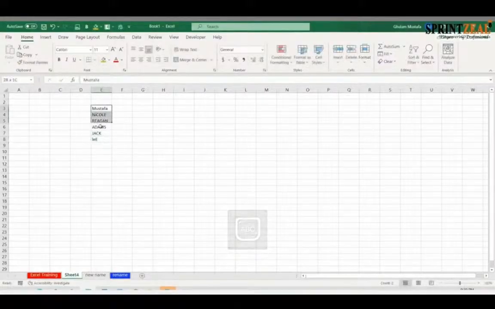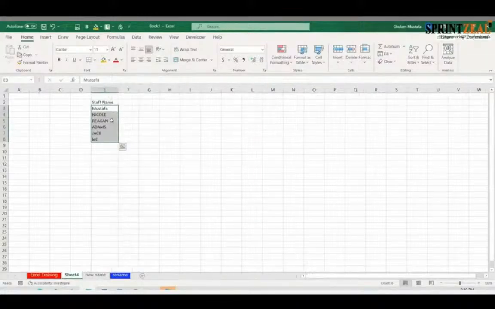You can see in the names, what is the issue here? If you see the names of the employees or salesperson names, what is the issue here? Nicole, can you identify what is the issue in all these names? They're formatted differently. Yes, this is the issue.